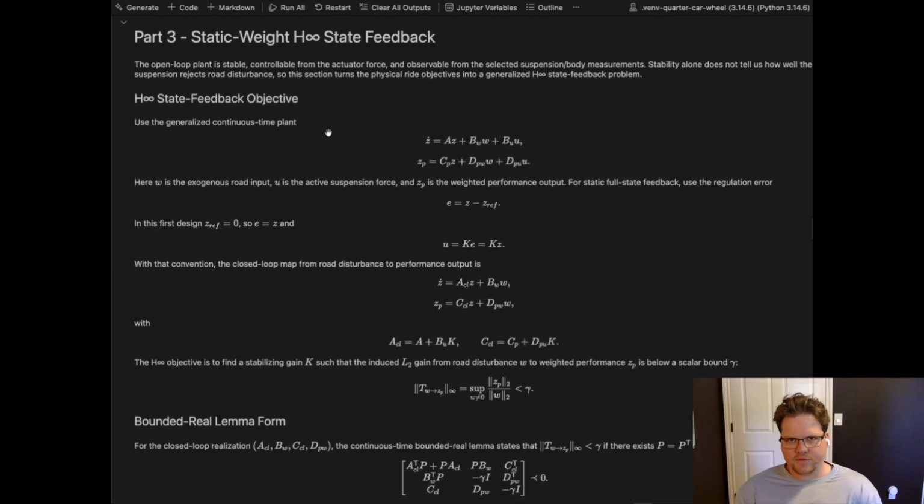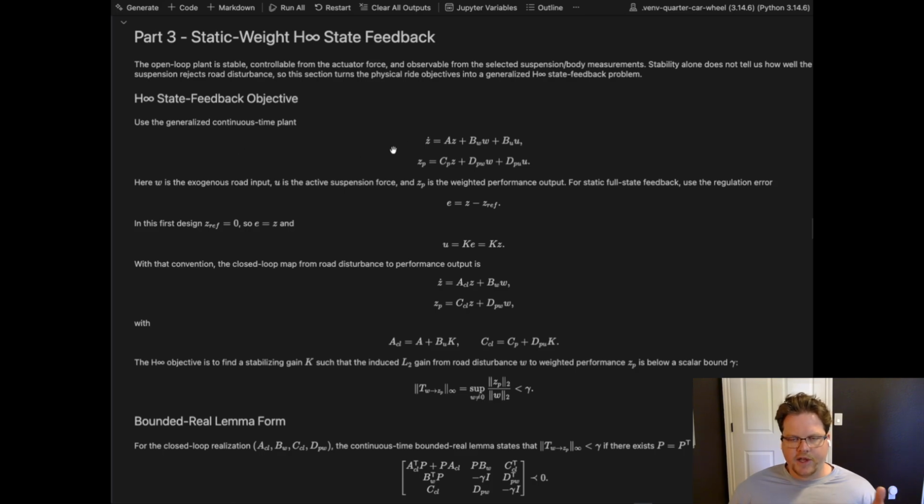Right now we're focused on the state feedback, and so we're going to have a performance ZP output, which is similar to the H2 synthesis that was done in the cart pole example. The criteria here is going to align nicely with the observer once I do that synthesis for the full output feedback with the dynamic compensator design, which would be, I think, at part 4. So I'm jumping the gun again a little bit, but just an interlude. Right now we're focused on just the state feedback with this ZP performance output space.